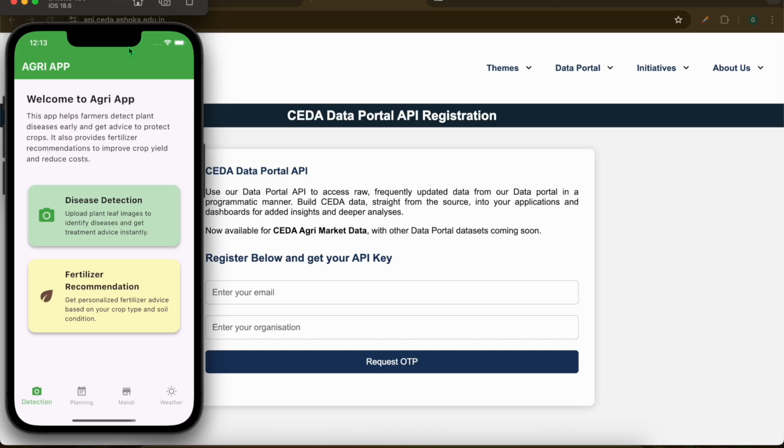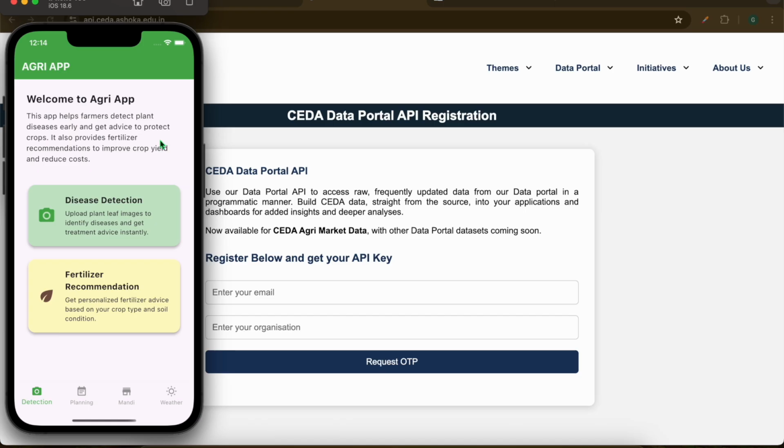Okay, so in this application we are going to create an agriculture Flutter app using some AI and ML and some predefined APIs which we are going to fetch here. Basically, in this application we are integrating machine learning and artificial intelligence, and we are also going to see how we can fetch data from PostgreSQL, and also how we can fetch data from different REST APIs.